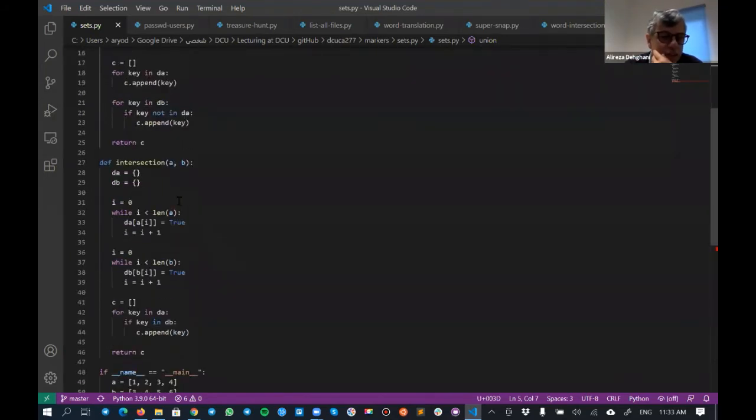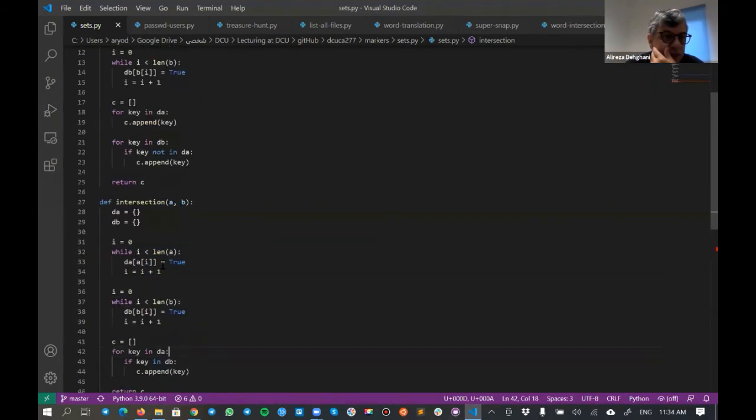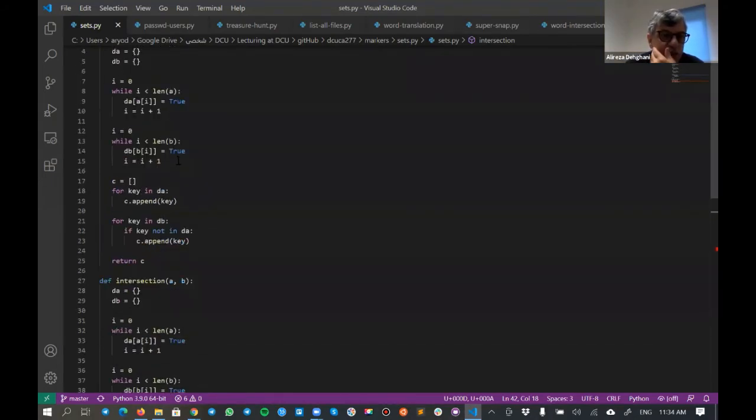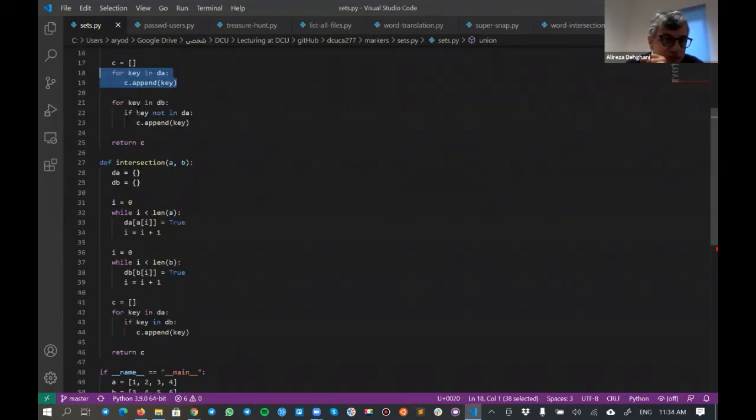That would be the same case for the intersection. First of all, I will put everything inside the dictionaries, and then the story would be a little bit different. In the previous version, first of all, I appended everything in DA to the new list C, and then checked if there was something new inside the second dictionary.